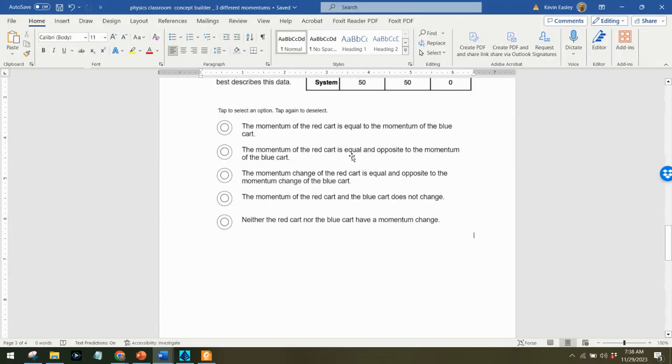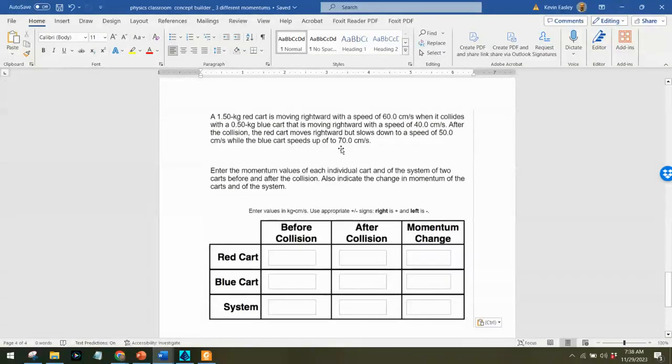You would see one like this. One of them you have to be really specific, and you have to read the scenario and calculate before and after and use signs. And again, you should always get 0 down here at the bottom right, because the law of conservation of momentum states so.